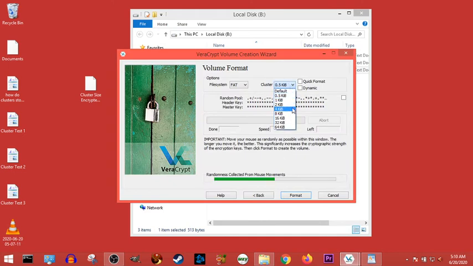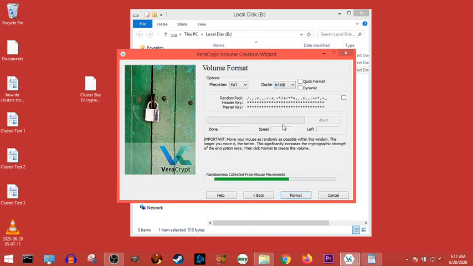However, if you have a bunch of files that you know for a fact are going to be over 64 kibibytes, then that's what you're going to want. You're going to want to format your volume in a cluster size that makes sense. You don't want to format a drive in 0.5 kibibytes and just have all your files be enormous. 0.5 kibibytes is really good if your files are really, really small, because it wastes less space than if you were using 64 kibibytes.